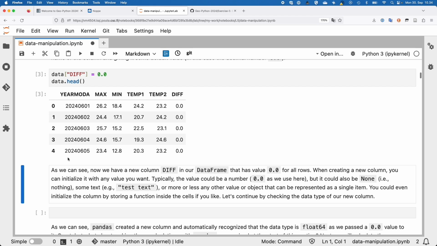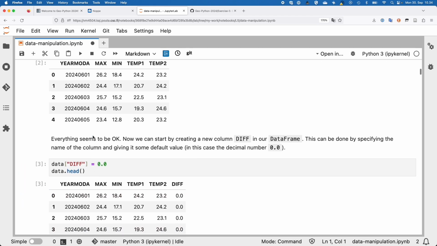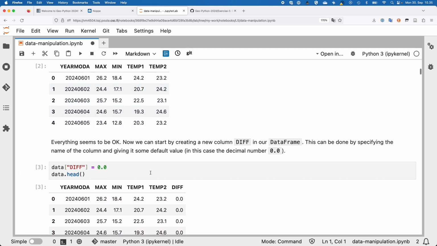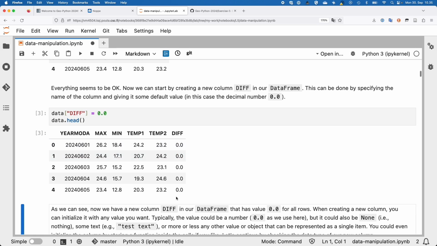And when you run this, you should see that now we have an extra column. You can see the 2 data frames in comparison to one another here. So we've added a new column called diff, and it's full of values of 0.0. No surprise there. Depending on what you're doing and how you're working with your data set, sometimes it's useful to initialize values, to fill in a column with a sort of default value that, if you don't put something else there, it will keep.